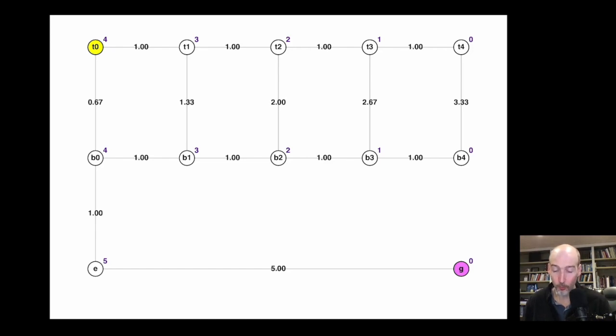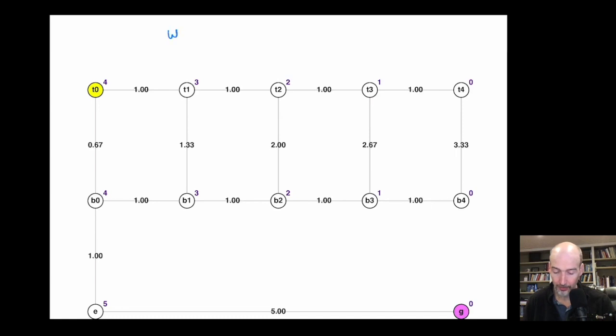And what we're going to do is we're going to watch at what happens. So as a reminder, this is the H cost here. These are the edge costs. And what we're just going to do is we're going to start looking at what is the F cost of nodes. So what is the behavior of weighted A star going to be? And to be clear, we're going to simulate weighted A star with a weight equal to 3. Okay, so this is going to be a little bit detailed here, but we're just trying to understand what's going on in this behavior. And then we'll watch this run on a larger problem instance more quickly to understand it.